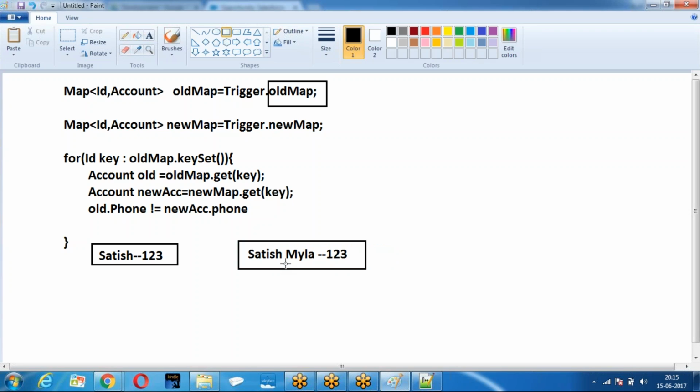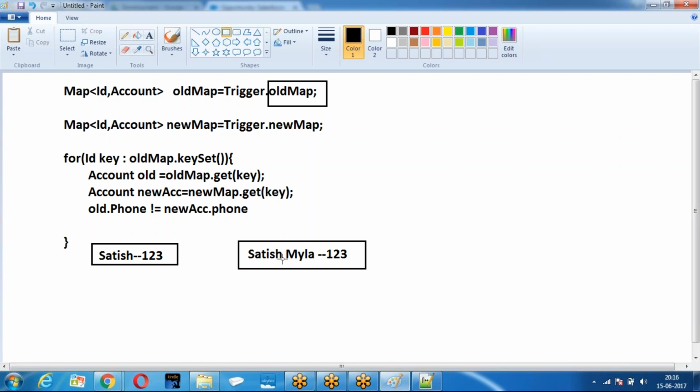If you want to make any changes, where should I make the change? On this. So on the old values, we cannot make any further changes. They are only meant for reading the data. We can only see what the old values are. We cannot make any changes on the old values because they are already modified. Right now you have new values. Any further changes you want to make, make them on the new values, not on the old values.